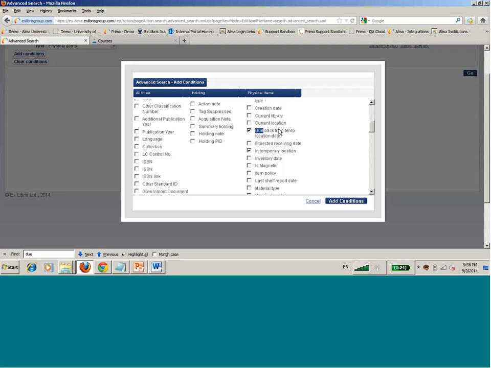In addition, there is a job that runs automatically in the system that creates restore requests on these. So actually, if this job is activated for you, restore requests will be automatically placed when you have these due back dates maintained. So you don't have to do it yourself. You can just have the request be created by the system, and then you get pick from shelf tasks in the pick from shelf task list to get these items off their temporary location shelves and start the process of moving them back to their permanent location.